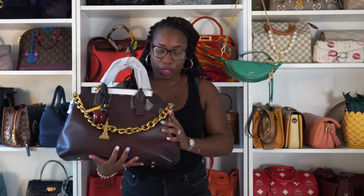So I got this Empire bag earlier this week, and I will be honest with you guys, I took it out. I didn't take any of the stuffing off the bag at all. And I was like, oh, I don't know if I am going to keep this bag. But there was a part of me that was having a little bit of FOMO, and it sold out everywhere. You know, do I want to give it up? Blah, blah, blah. However, for the week, I've had it literally pretty much in its dust bag.